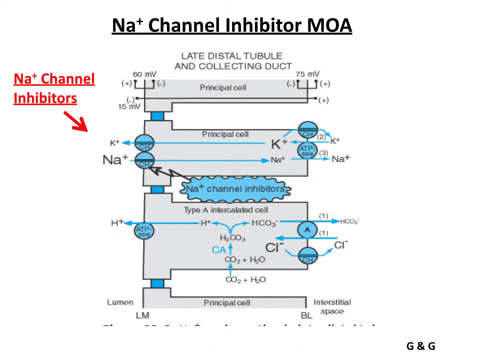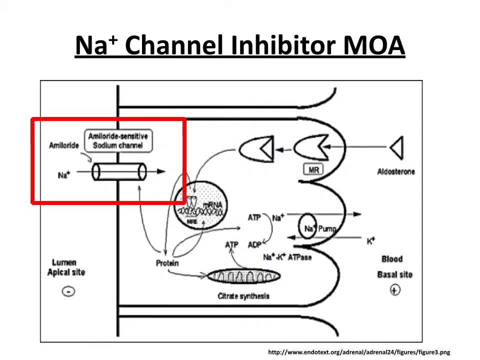Sodium channel inhibitors, again, we're at the late distal tubule and the collecting duct where these guys work, and they're blocking the sodium channel here. So you're blocking sodium reabsorption here, and among other things, you're changing the electrophysiology of these membranes, so you're not going to get this potassium excretion that's normally going to go on. You've altered the normal function there. So the potassium is going to be spared to stay in the blood rather than get passed out into the urine. Okay, this is essentially the same information on a different slide.